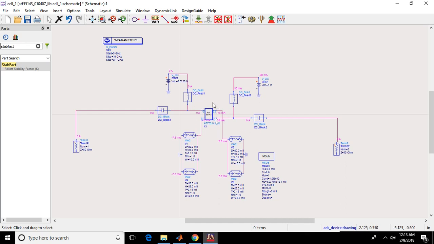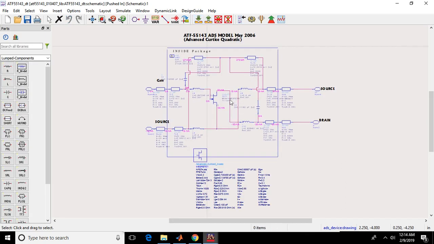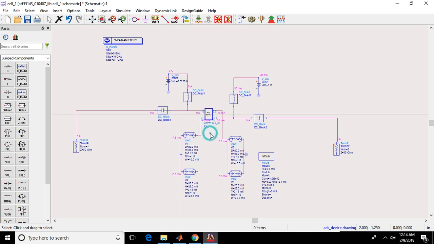Another thing is that you need to include these vias here for the transistor. The transistor is an ADS model, so you have to make sure everything is correctly represented the way it's supposed to be in order to work the same way as an S parameter file.